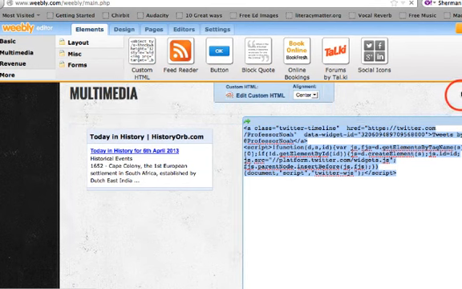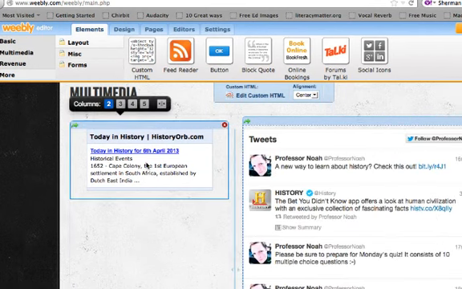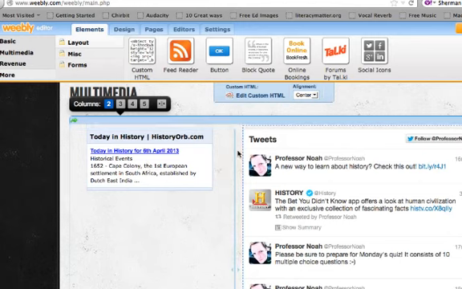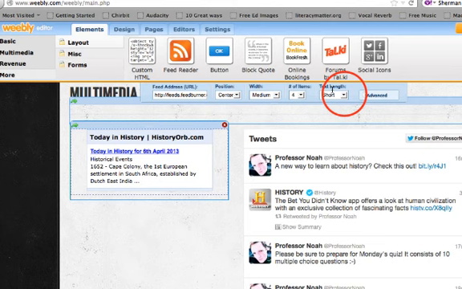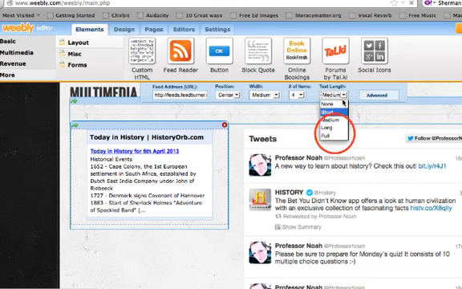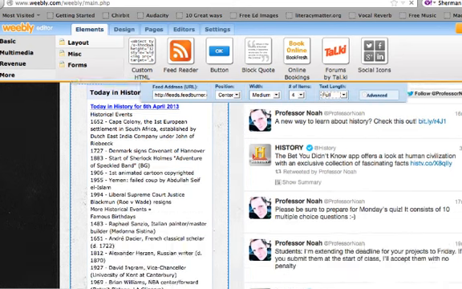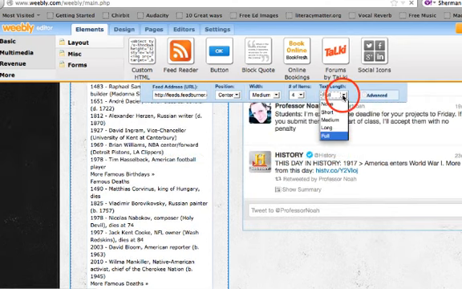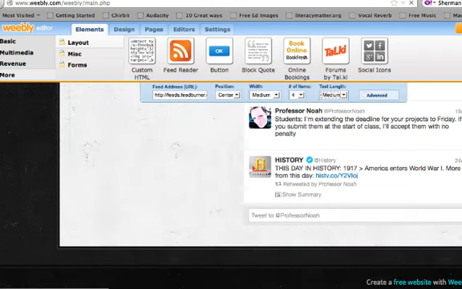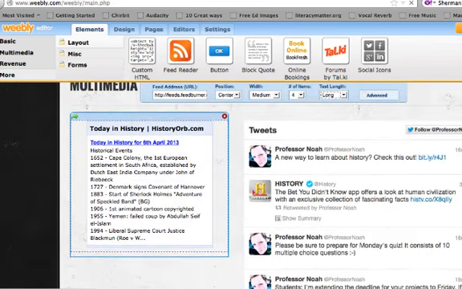Click on the side to make it appear. And notice it only shows Today in History, so I only see one story at a time. This leads me to think I should probably try something different. Text length to fill the page more and make it match up more with my Twitter feed is I could actually go full, which leaves me some space at the bottom. I could go medium, which falls definitely short. Let's try long. Long is pretty close to my Twitter feed because it's about half.